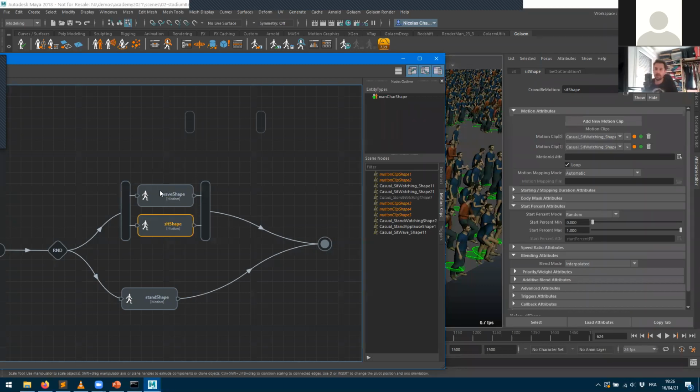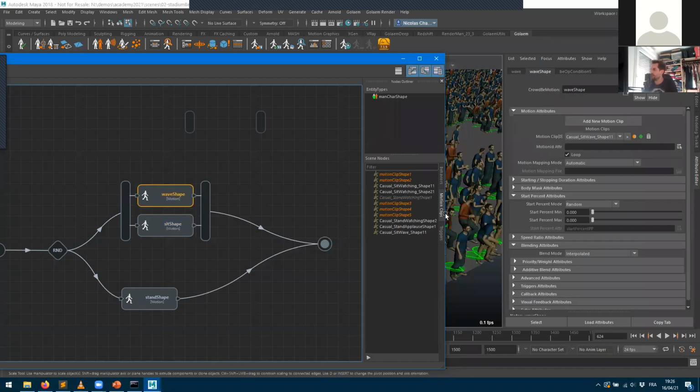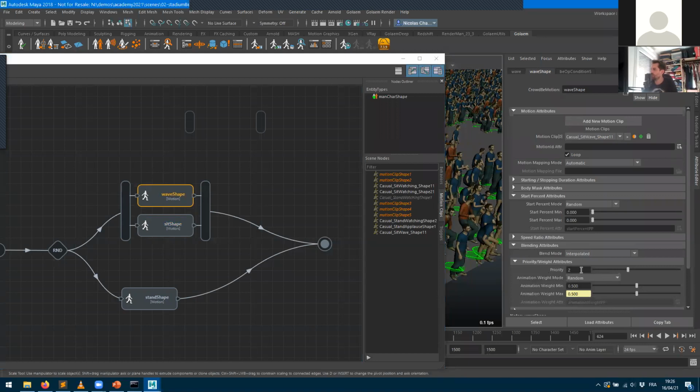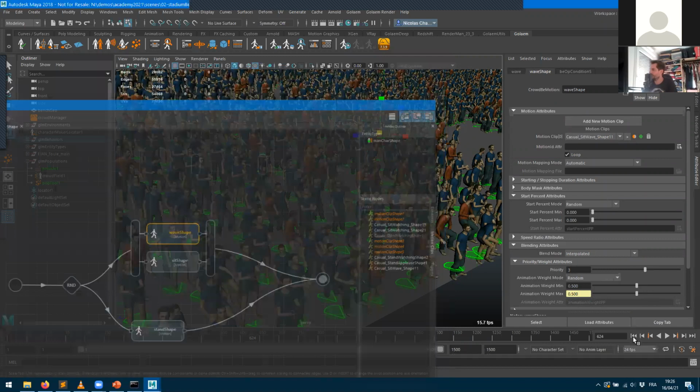So okay, let's bring more priority to the wave. Let's select the wave here. Let's go into the blending attributes, priority and weight. All the behaviors have got a priority of 2, and just by increasing the priority to something more than 2 makes that behavior more important than the rest. Here it's relative priorities. So we're just saying when that behavior runs, it is more important. So I just put 3, 4, 5, whatever the value, as soon as it's above 2. Let's see how that looks now.